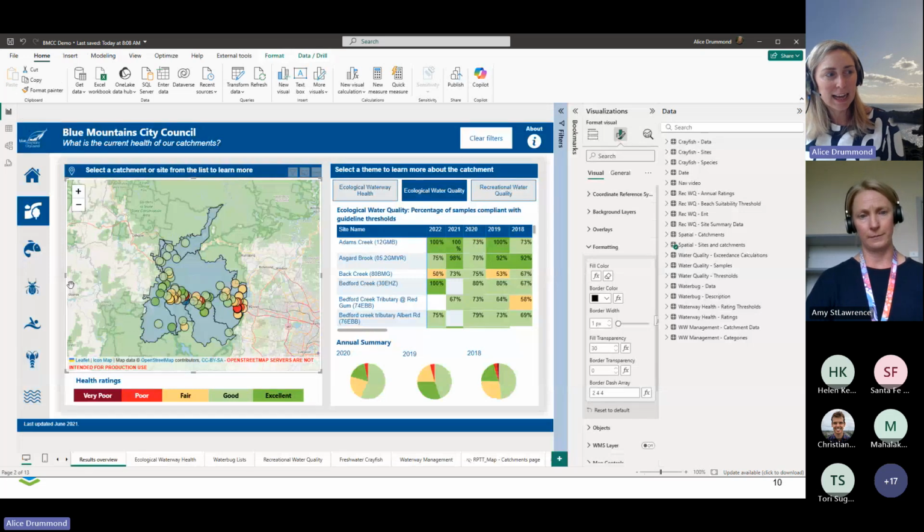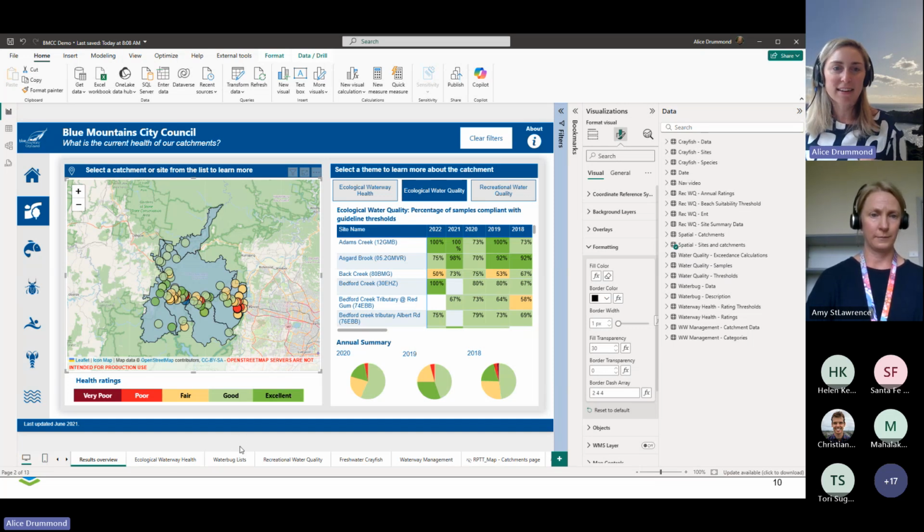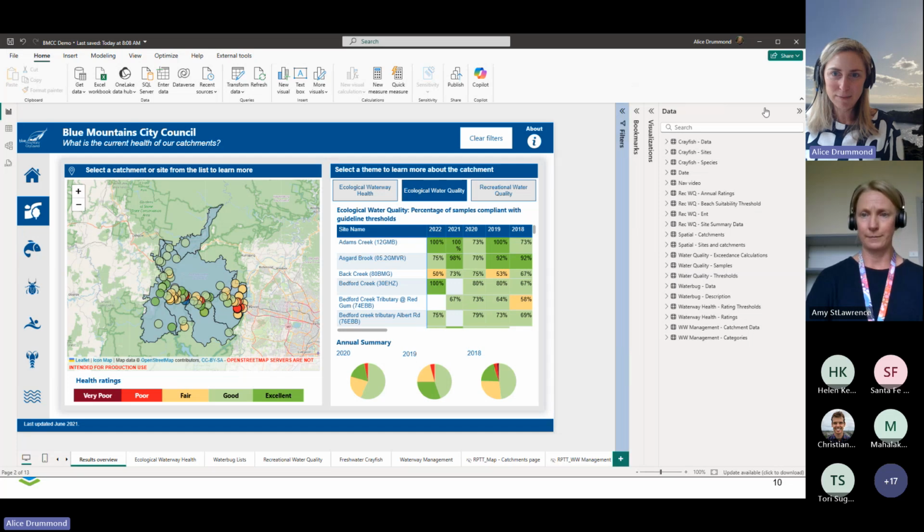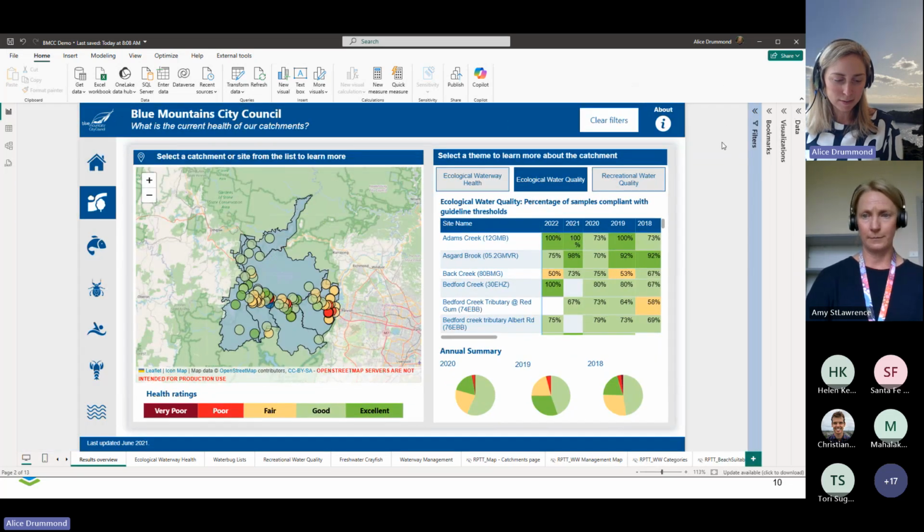And lastly, I think it was pretty obvious, we've laid out the report as these discrete themes. So each theme has its own page so that it's easy for users to navigate through, and even elements on the page, just organizing it. Even the bookmarks, we've grouped them and named them quite logically as well. So it's just trying to keep it organized, because sometimes our environmental studies might have more than 50 tables in a Power BI report, and that's just because we have so much discrete data.